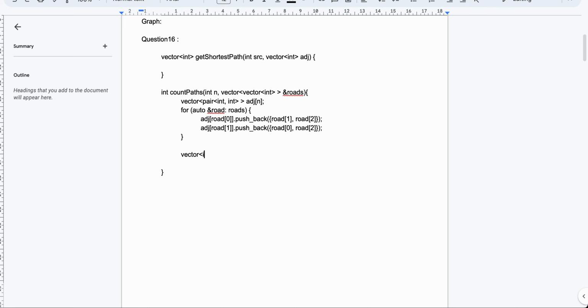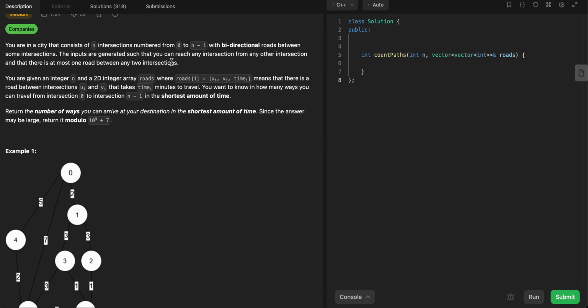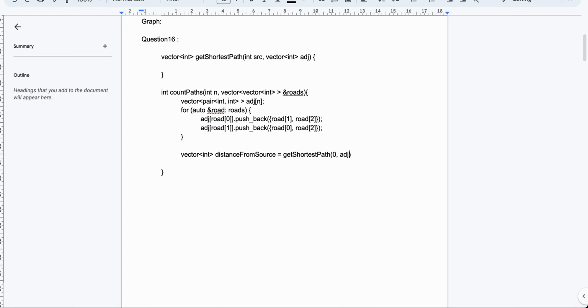So a vector of int d1, let's say distance from source, is nothing but get shortest path from 0 with this adjacency list. Then the distance from destination is equal to get the shortest path from n minus 1 with this adjacency list.